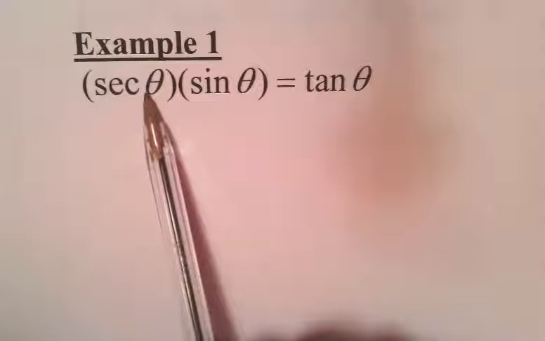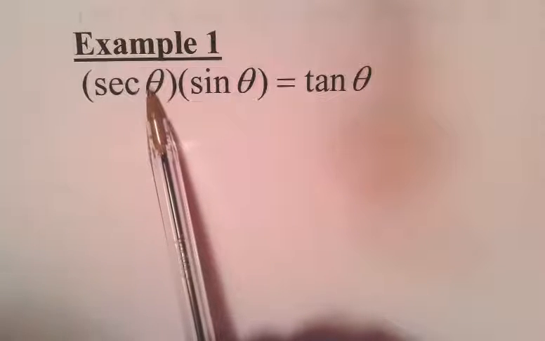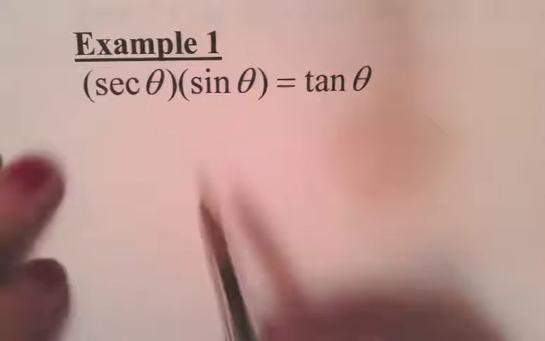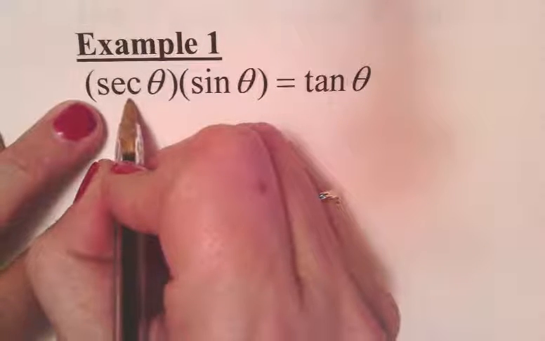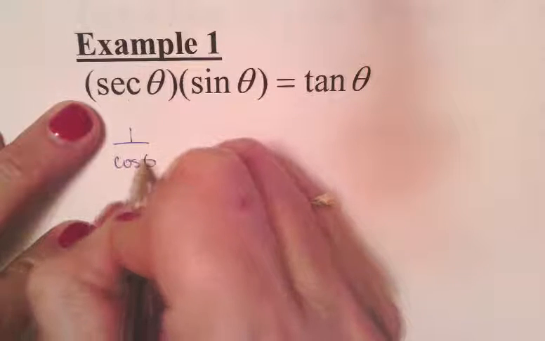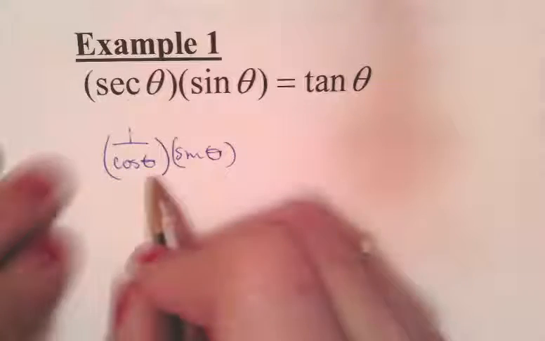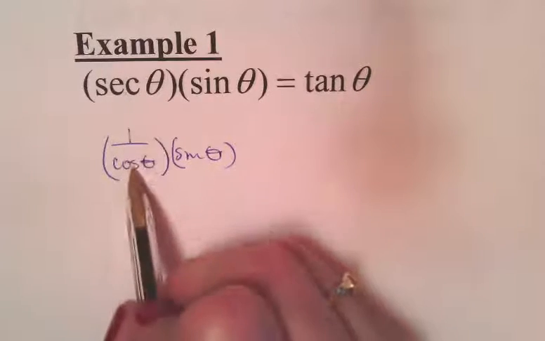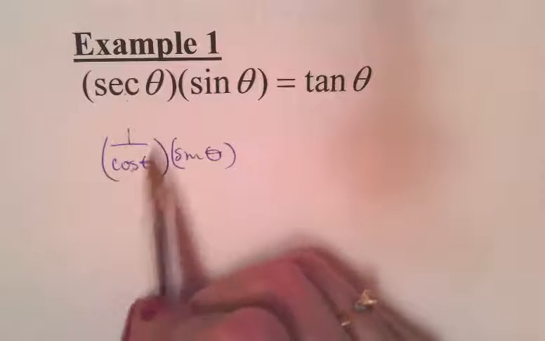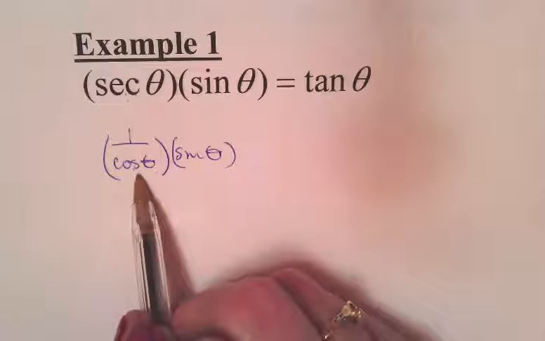Well, I look at that and I see, well, I have a sine here. This is secant. So let's put everything in terms of sine and cosine. So we're going to change the secant of theta. I'm going to do a trig step. So the trig step is I'm going to replace the secant of theta with 1 over the cosine of theta. So every time you do a step, you have to ask yourself, is this a trig step that I'm doing? Am I replacing something, a trig identity, or am I doing algebra? So with this one, that was a trig step. I just replaced secant with 1 over cosine.